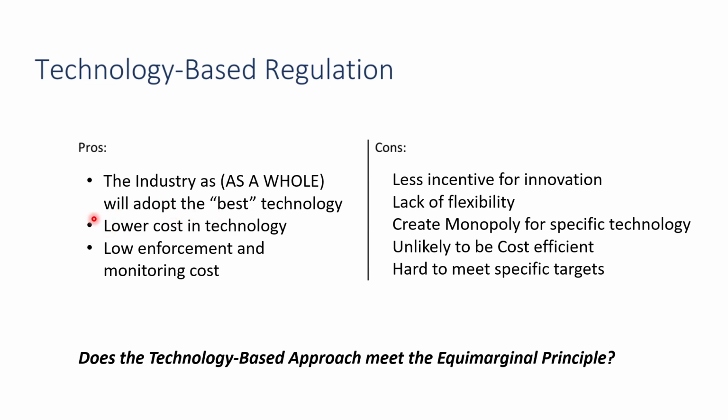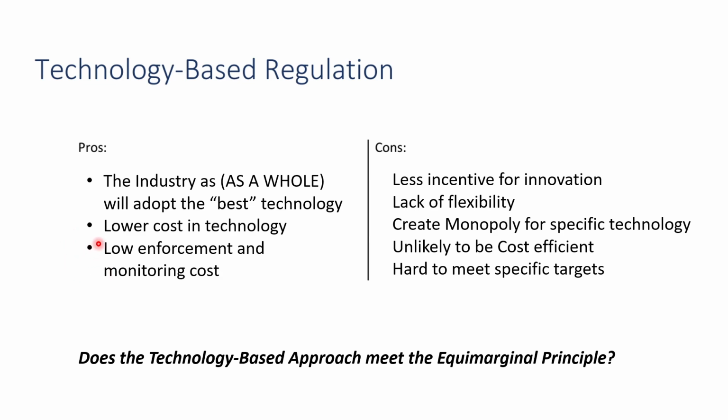And second, one of the pros could be that it will lower the cost in technology. So let's take the catalytic converter for example, right? Now you have increased the supply of catalytic converters because you force everybody to adopt the same technology. So the technology becomes more widely available. The market doesn't have to service and supply 10 different technologies.